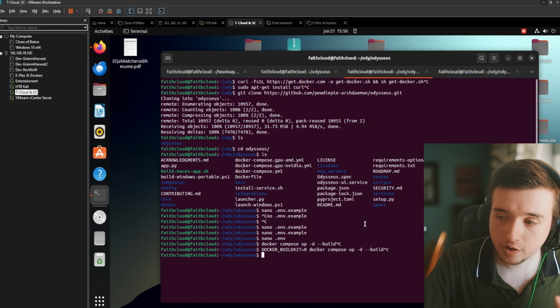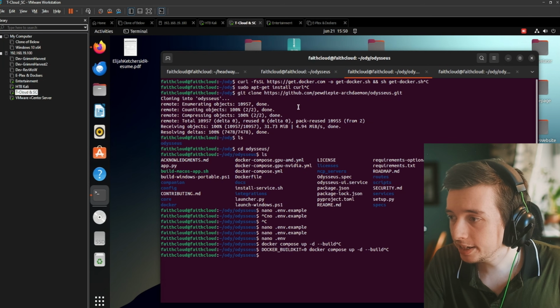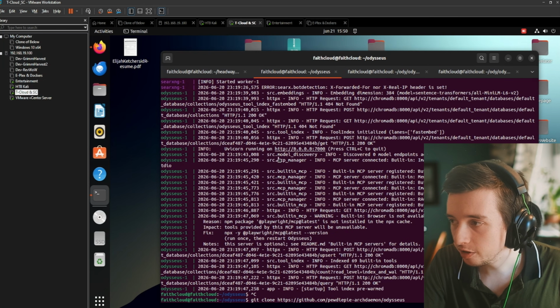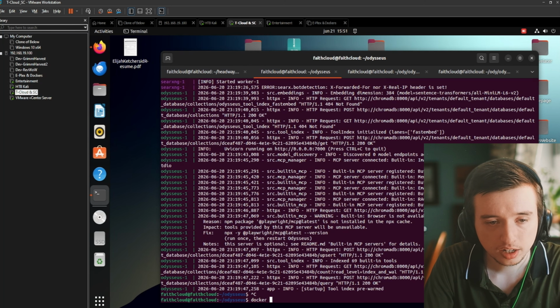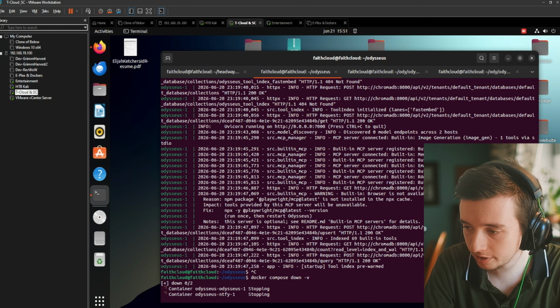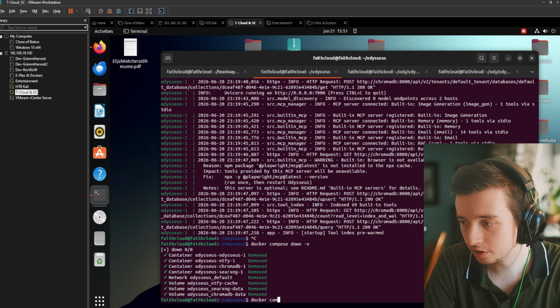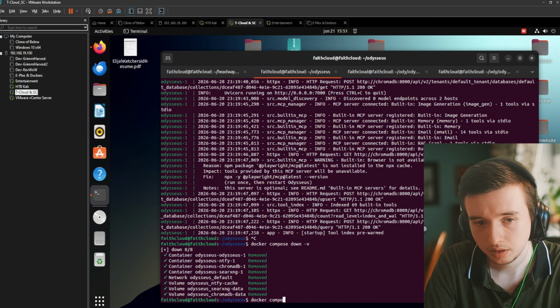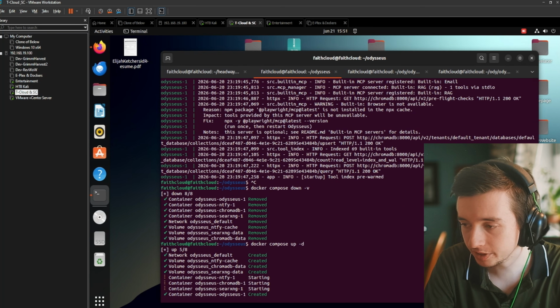Now, once you have it finished, it's going to look like green checks all the way down the list. So what we're going to do in this case is I'm going to show you very briefly what it's going to look like once you actually have it up and going. So in Odysseus, I'm going to docker compose down -v, and it's going to stop all the containers and remove them. And then what we're going to do is docker compose up -d. You'll see that it's creating everything from start to finish.